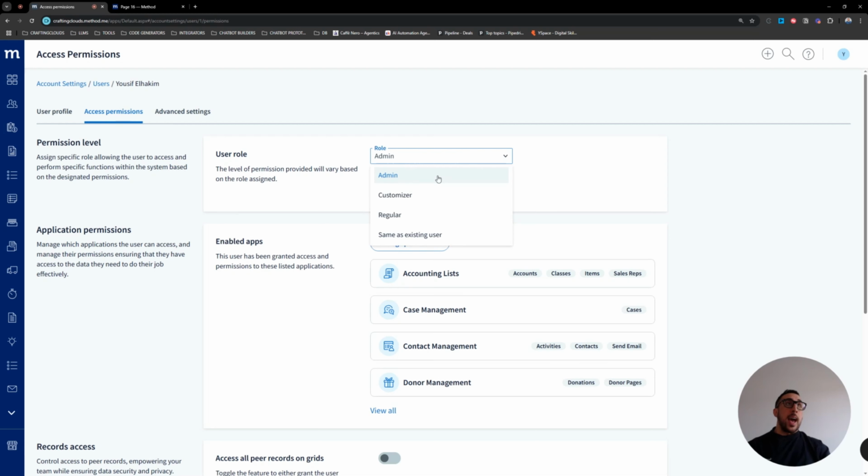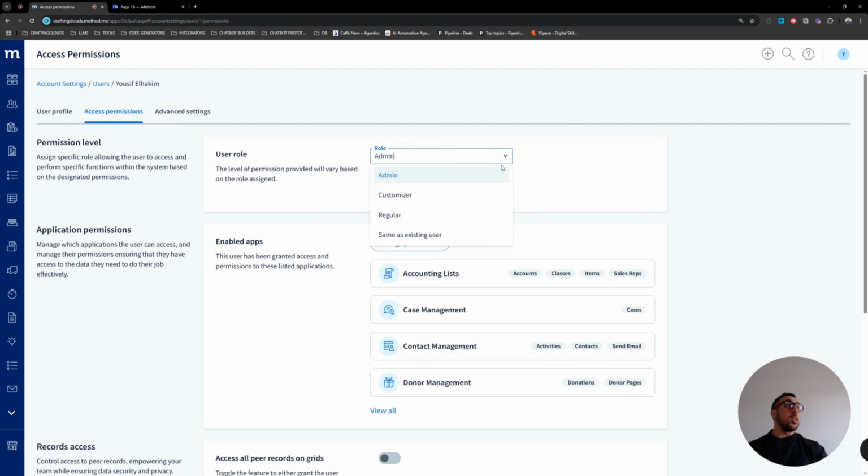So you have the admin user, the customizer, the regular user. So for the admin user, if you were to assign this role to the user you're inviting, you're basically giving him or her the ability to go in and access everything in the platform, whether it's admin-only tools such as the import-export tool, tables and fields. Actually, tables and fields is also meant for customizers as well. So really, it's the import-export tool and stuff like that. Users, so being able to go in and see your users like what we just saw right now, and being able to update your subscription. These are things that should only be provided to someone who's assigned the admin role.